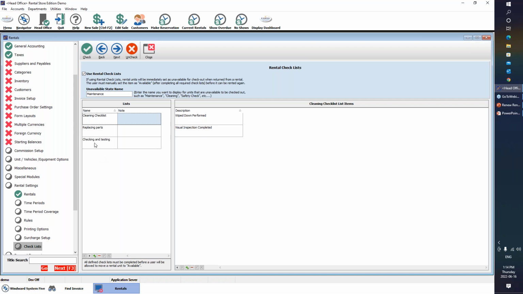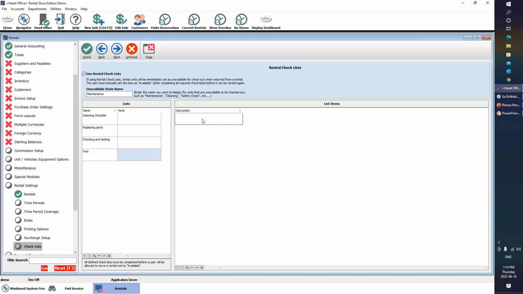So let's say for example we add a new list. You just need to click on this one, new list, and you type in the name, let's say like tests. Once you have created the list name, you then have the option to create a list item for this.